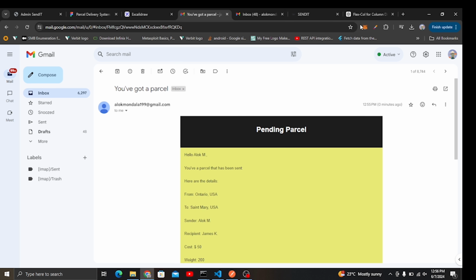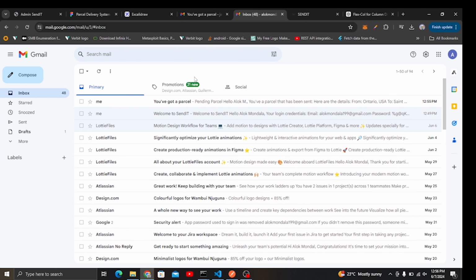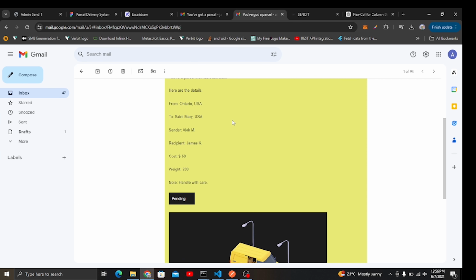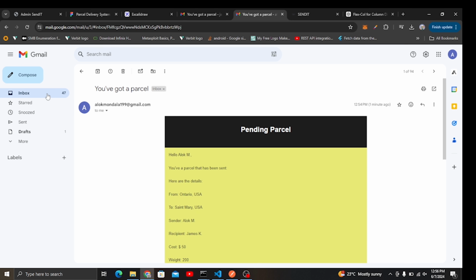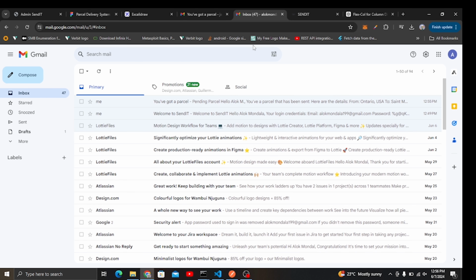And here for Alloc, you can see that Alloc also has the same email. And here I'm going to make sure that the email is customized for the sender, so that it will not show "you've got a parcel" in the subject.